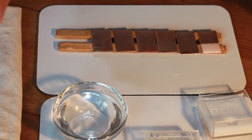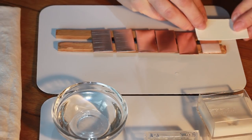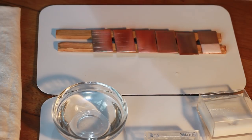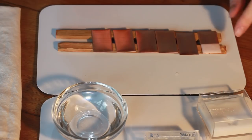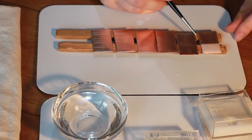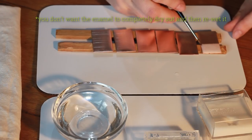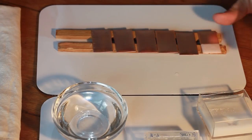Okay, so that's it for my flux. My line is pretty decent, but I can always cheat a little bit by pushing with my blotting paper. It will also dry it a little bit. If it's very wet and we bring on another color, the water in this segment may suck up and make a mess on the edge, so it's good to not have it too wet, but also not too dry. You will never want your enamel to dry when you are wet packing and re-wet it, because then you will get very weird sweat marks.